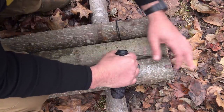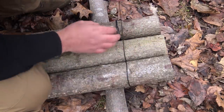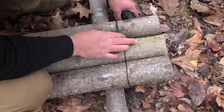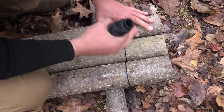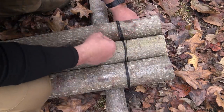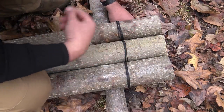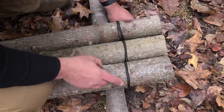This tripod's gonna be load-bearing for 2 people. So I wanna go ahead and try to get it right and tight. Now we're gonna come between here 3 times as well. Those are called fraps. So we're gonna frap this, move over, frap that one, and end right here with a clove hitch.